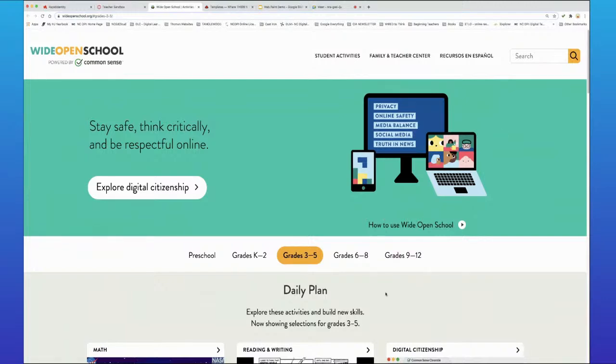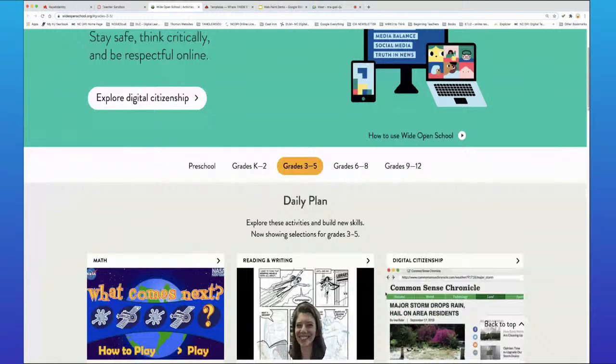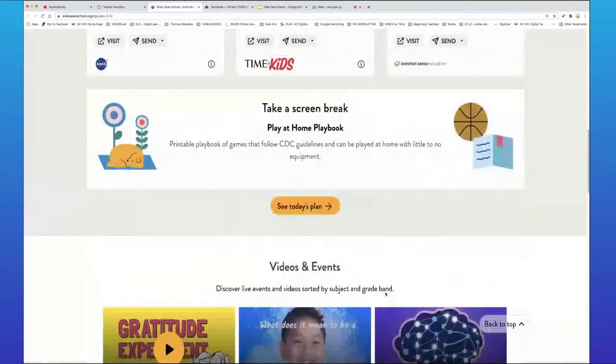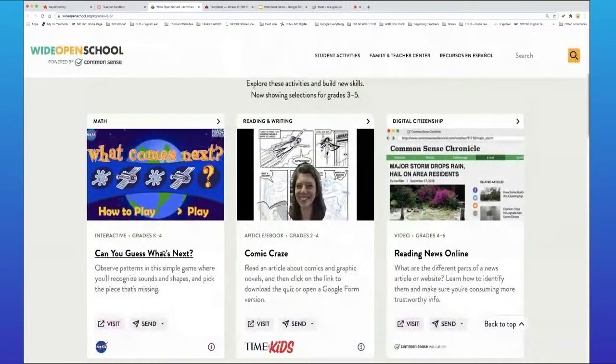I would then click and go to math, which is my first selection there. I'm waiting on the system to catch up with me. So if I wanted to use that math lesson, I would open that math lesson up. We're just going to show you quickly what this actually looks like.